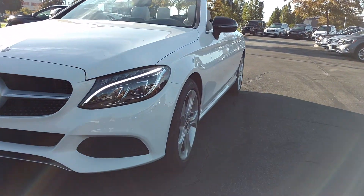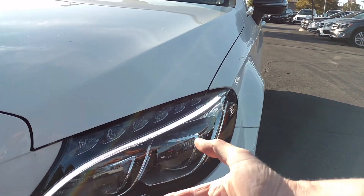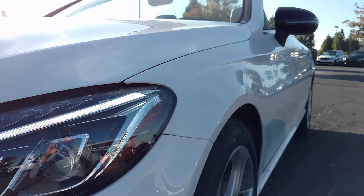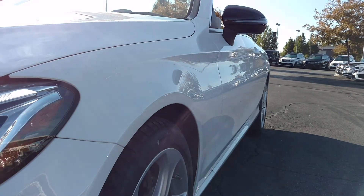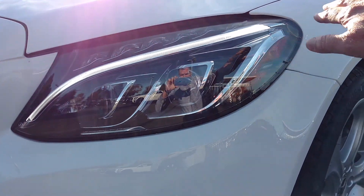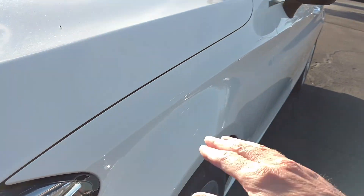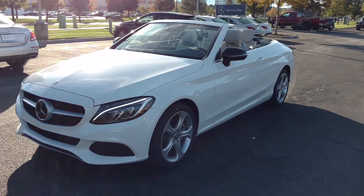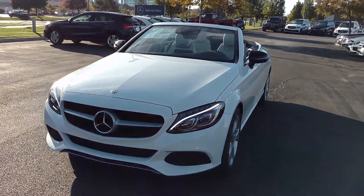Love the lines here. As we start out you can see we've got this DNA drop line — it's a little bit more sloped, it doesn't drop as much in the back. It kind of accentuates that rear fender. Of course it pulls off the light here and gives us a nice statement, as if the car is in motion — just standing still.